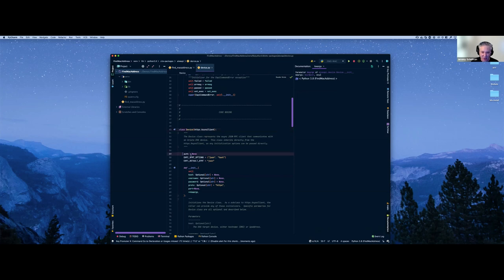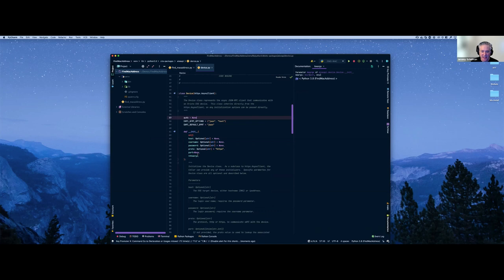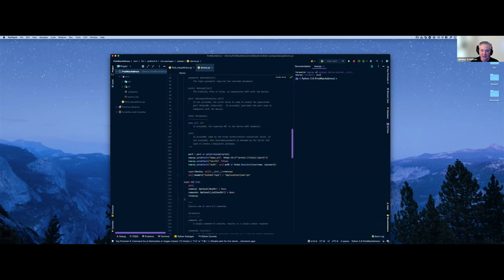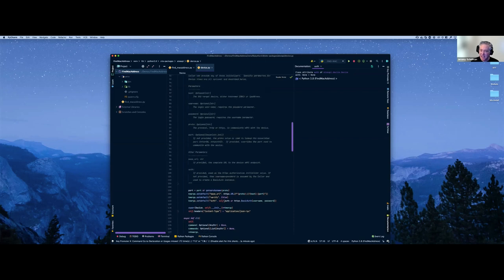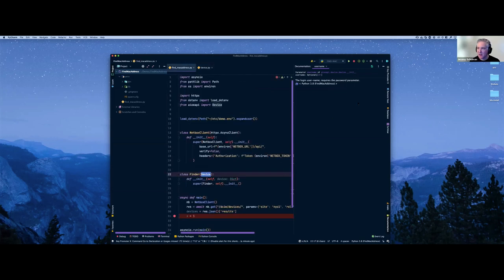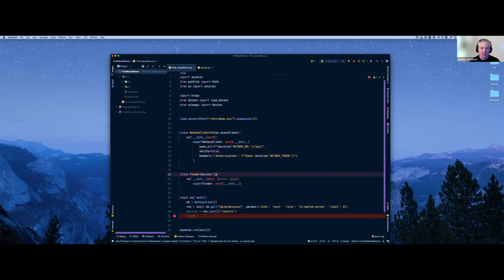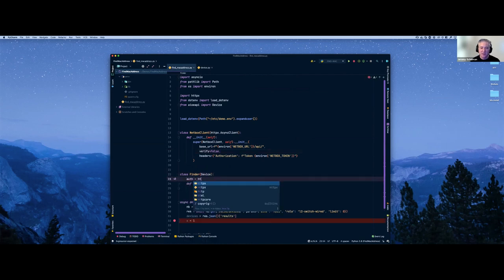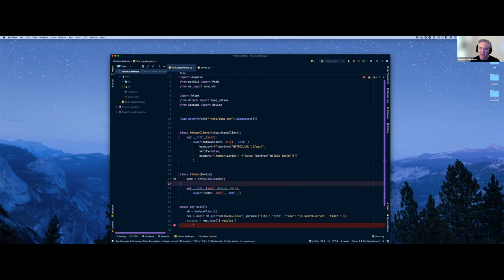Now I want to call your attention to this thing called auth. Auth is currently set to None, but in this code, what this does is it says, if you provide me an auth, I'll use it. If you don't provide me an auth in these parameters, then I'll use whatever the class has defined as the auth. Or if you provide me a username and password, I'll create a basic auth. Cool. Now, here's a cool trick or technique. Because I have this, I can set an auth to basic auth, because when I log into all of these network devices, they're all going to use the same basic auth, right? They're all the same username, password. So I don't need to create an authentication instance 500 times or 200 times, I'll just do it once.